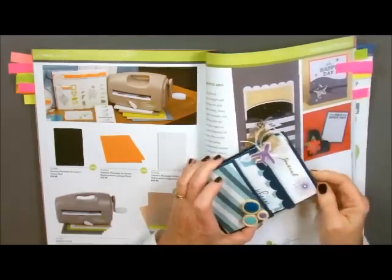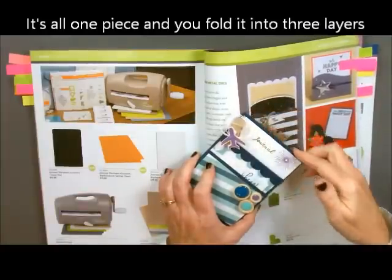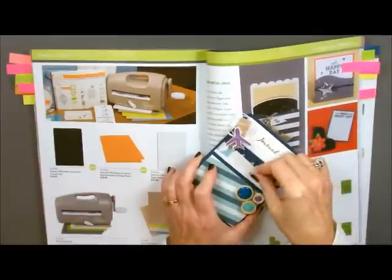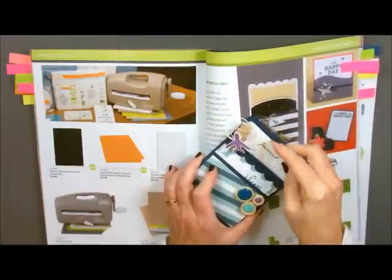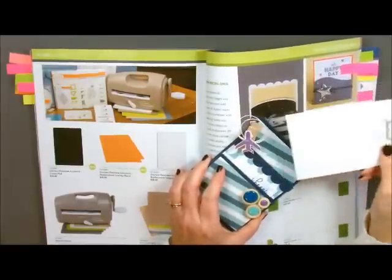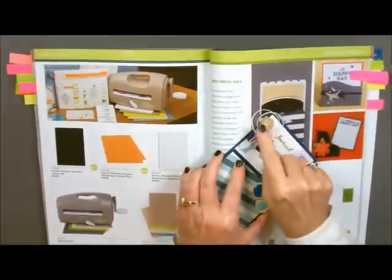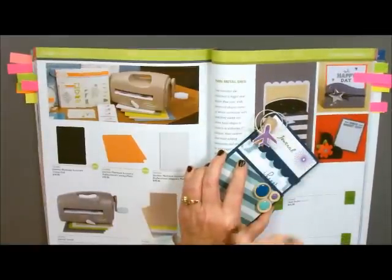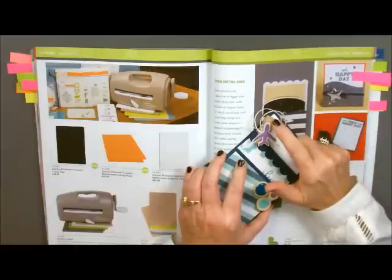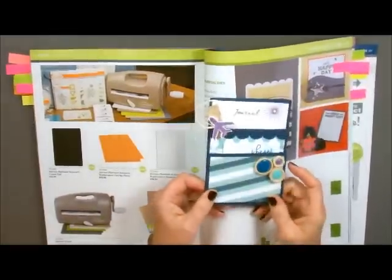But this right here comes in 3 pieces. You fold it together. The Fun Stamper's Journey crew cut off some pieces and just embellished it in different ways. And here's a pocket here, and here's a pocket. I keep grabbing the underneath piece right here. Okay, so here's the other piece. I kept grabbing that. That's why I couldn't get it out. But then it's embellished. Remember, it had a framelit that matched the stamp set. These are the large, absolutely adorable clothespins, just absolutely gorgeous, but absolutely cute too.